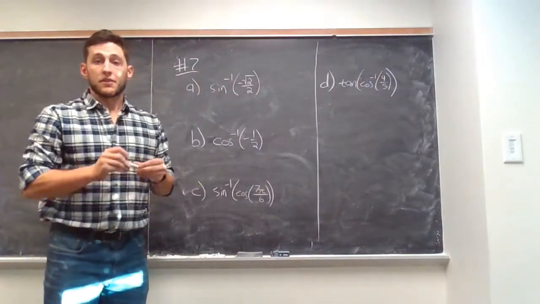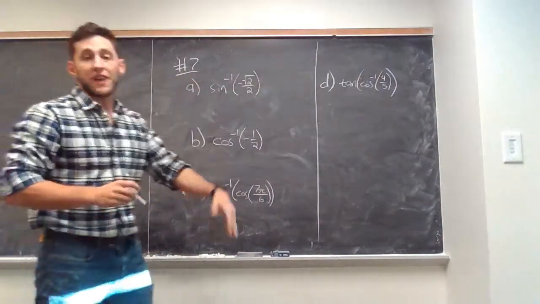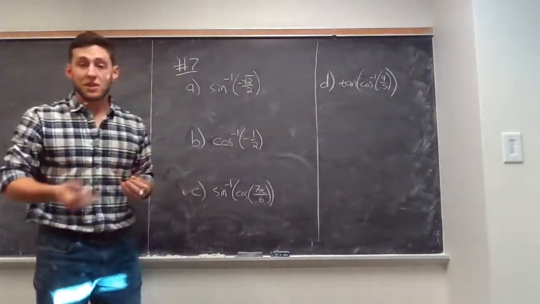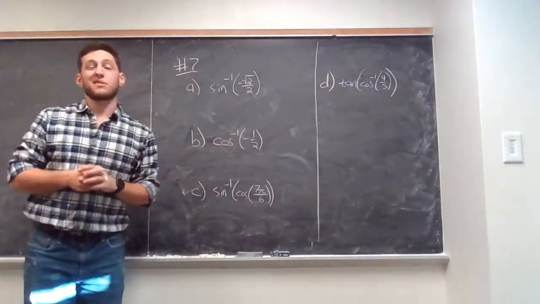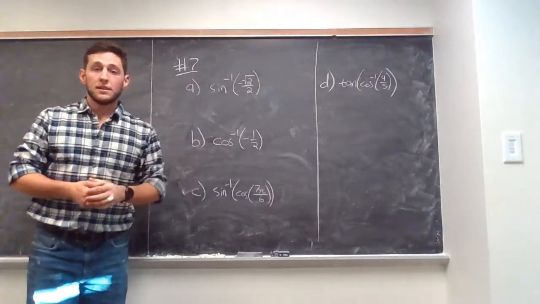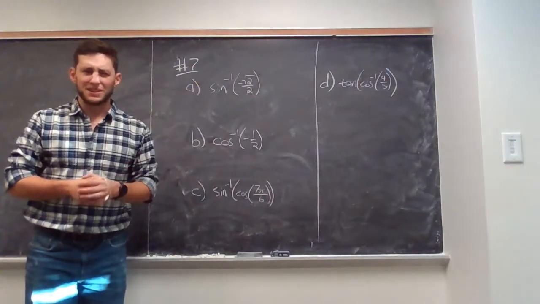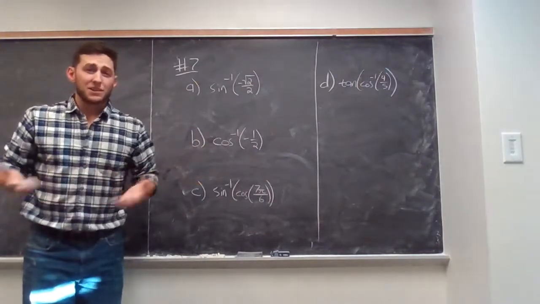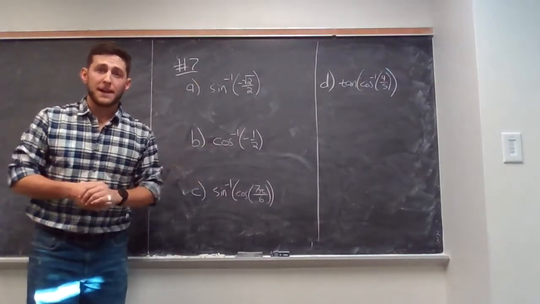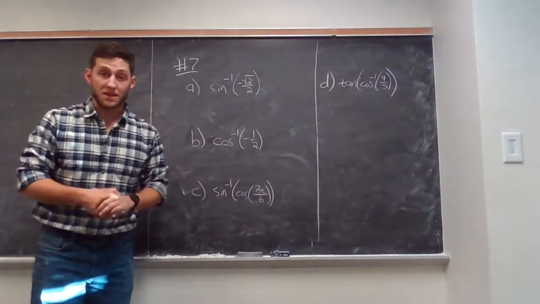All right, so for number 7, I'm asking you to find a bunch of things related to inverse cosine and sine, and I guess that's it for this one, right? Be ready for also inverse secant, cosecant, cotangent, and inverse tangent. But really, these are the guys I care about. Everything comes from sine and cosine, so you can recover a lot from that. But let's talk through how you would do this stuff.